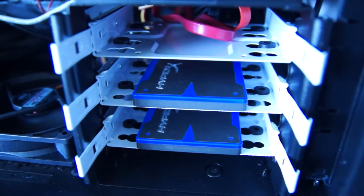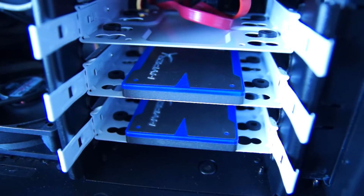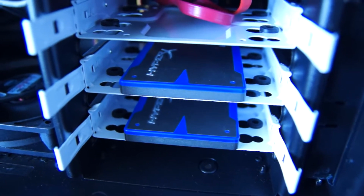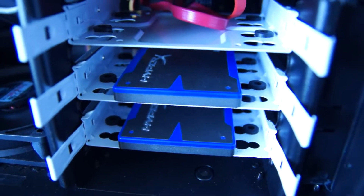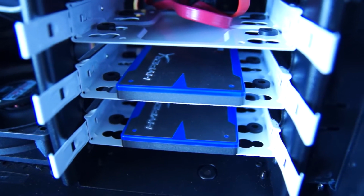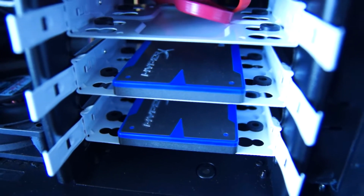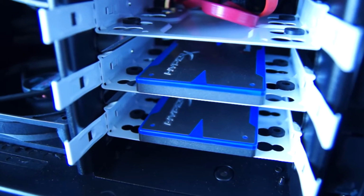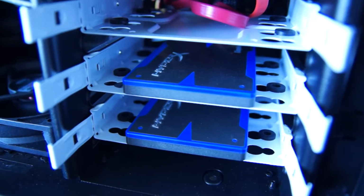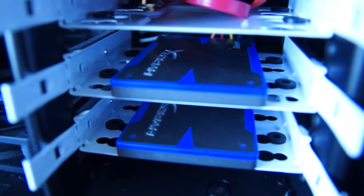Okay, and then my main drive for the OS, it's on 2 SSDs, Kingston HyperX. These are the blue ones, not the black ones. So these are, I believe, one of the first ones that they released before the black ones. These are 6 gigabits per second, the SATA 3s. They run pretty well. I just haven't used them lately. This was on my first build, I think in 2011. So I have them in a RAID 0, 120 gig each. After everything's formatted, it's about, what is that, like 212 gigs. So I have them in a RAID 0 right now.